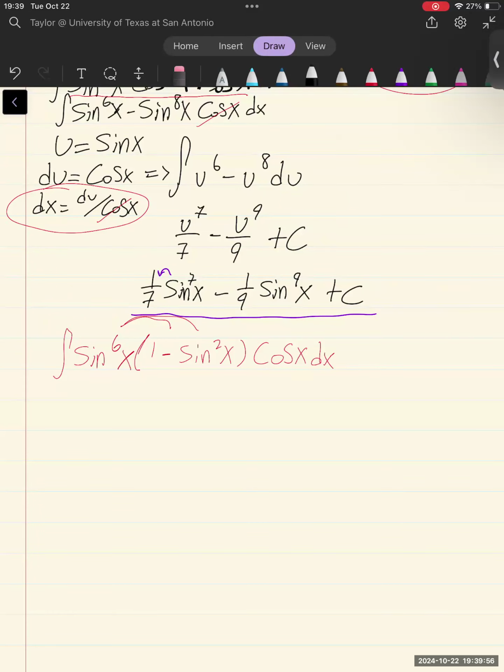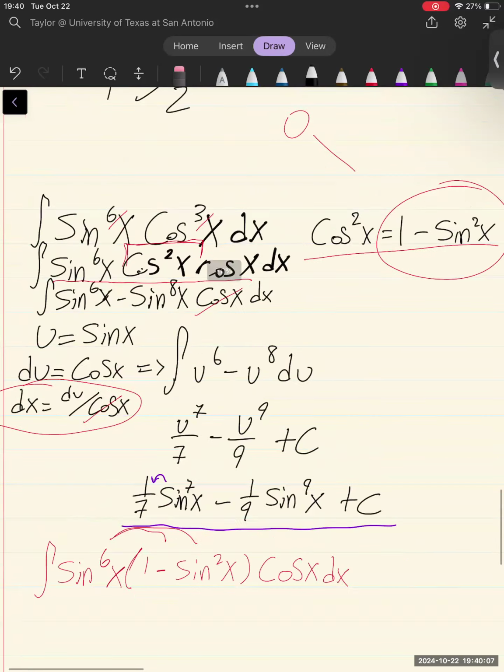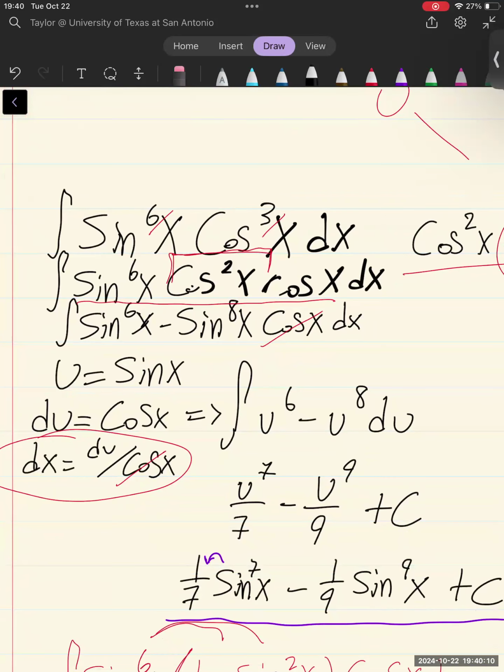Cool. So the next one we're going to do here is: why did we use cosine to find an identity, not sine? Like they said, we want to look at the powers of sine and cosine. We have an even and an odd expression. Whenever the odd expression is on the right, we're going to use that one to break off a piece of that power.